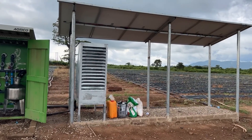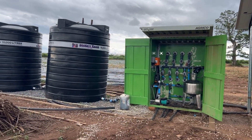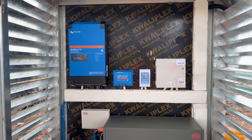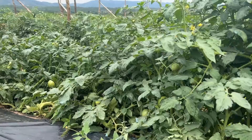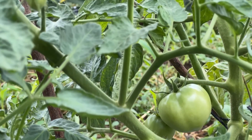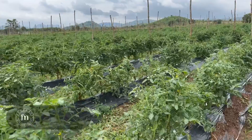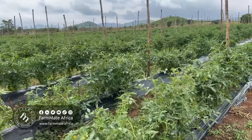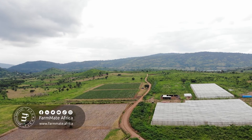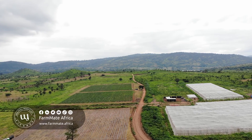The OptiDrip is a versatile solution that adapts to our tomato crop's needs day and night. Functioning as a fully automated system, it ensures pinpoint precision in the distribution of water and fertilizer to this tomato production, ensuring that these tomato plants receive exactly what they need, when they need it. Our journey to excellence in tomato cultivation is supported by this remarkable OptiDrip irrigation system, driving our project's productivity and ensuring we deliver the best tomatoes to our customers.